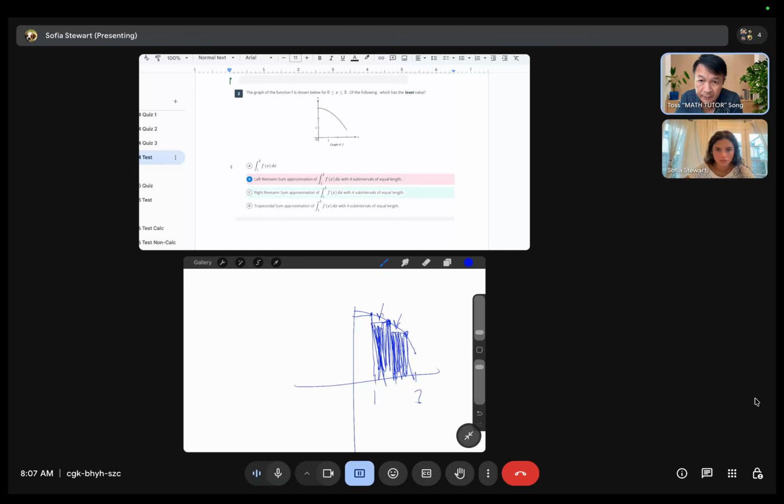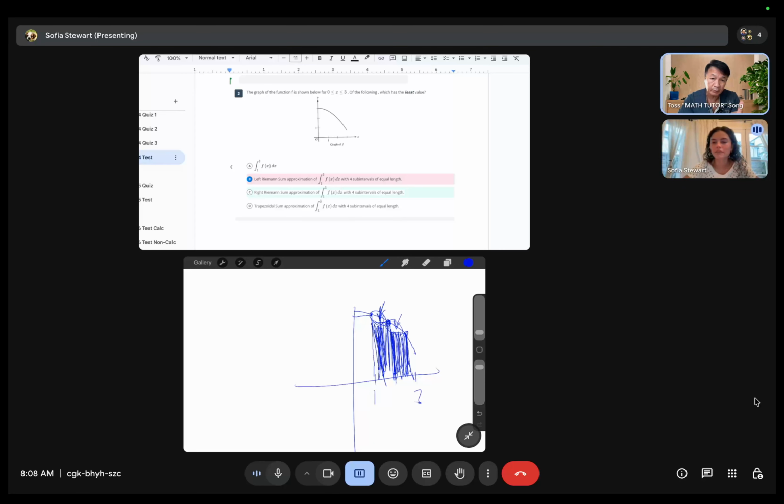If you look at it carefully, do you see the picture? I just did 2, but I can make a 4 if you want. It looks like there's a gap. Even if I did 4 rectangles, it doesn't matter, it's going to be least. Do you want me to do a 4? Where does it say 4? Oh yeah, it says right there for all of them. But if you want to see 4, I can do it. It looks like this: 4 rectangles underneath, but there's a gap right here, like the space there. That's why it's the least.